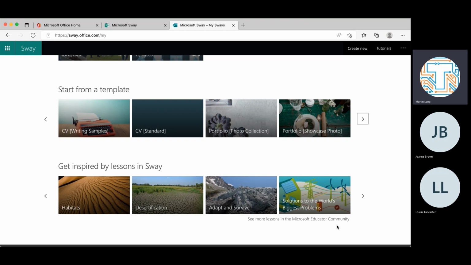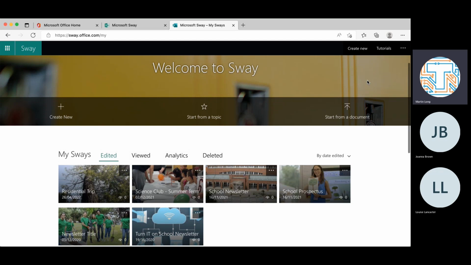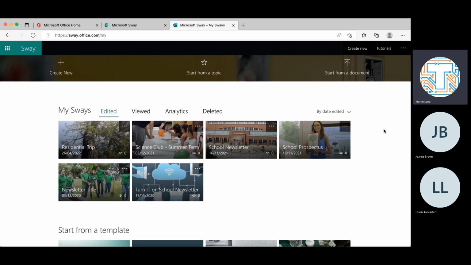And you will need to accept with Sway that there's no point trying to control absolutely everything. Sometimes it's better in Sway if a few of those decisions are made for you, and then you can temper the content rather than worrying about the overall structure. If you're using PowerPoint, you tend to worry about absolutely everything you're doing with an individual slide in a deck. But on Sway, often those decisions are best made by the Sway itself, because it looks at the content you're using and it'll pick the most appropriate colors, or look at the data you've got and pick the most appropriate flow. And that's all available from there.